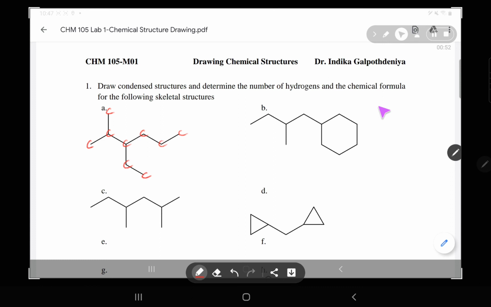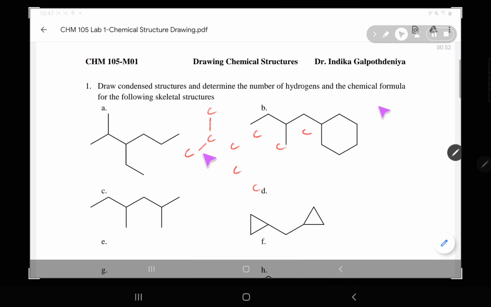So the first thing that you need to do is, keeping the shape of the skeleton the same, trace the carbon structure. You have a carbon here, and let's start from here. I'm basically tracing the carbon skeleton. I kept the same skeleton and traced all the carbons that we have. Every end and a bend is a carbon. That is the concept.